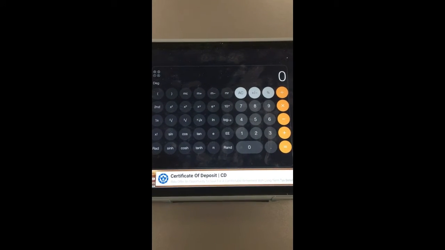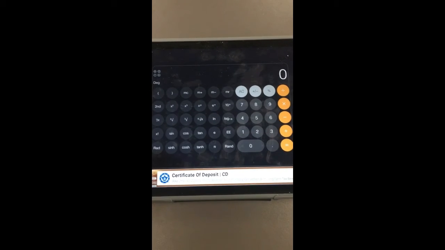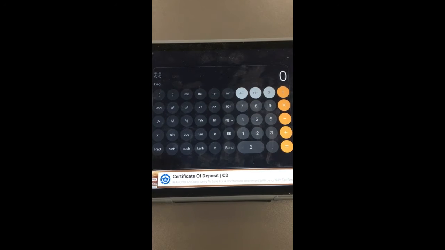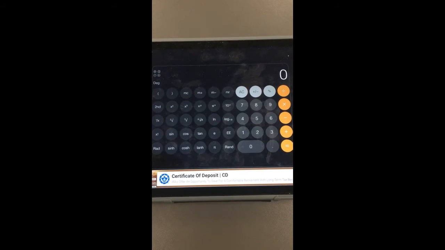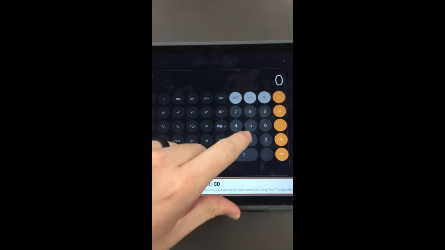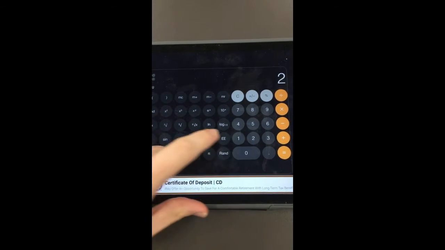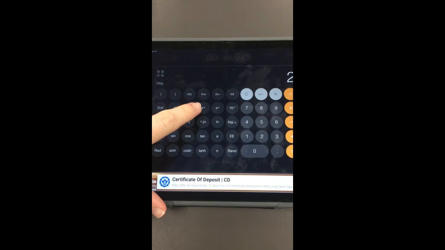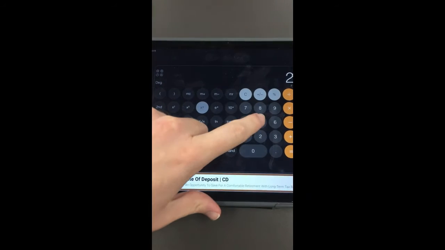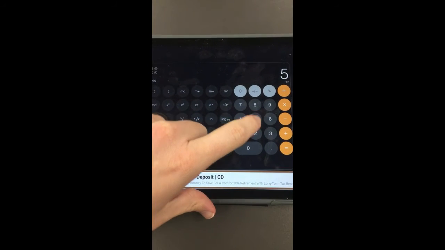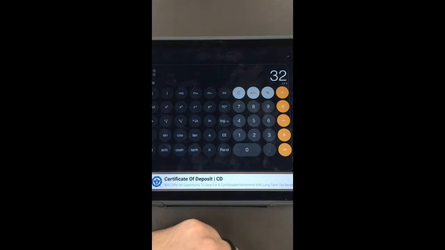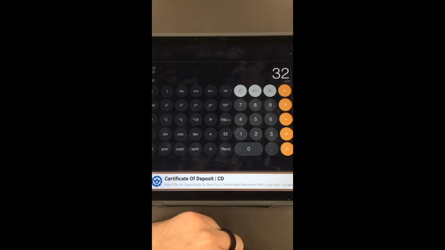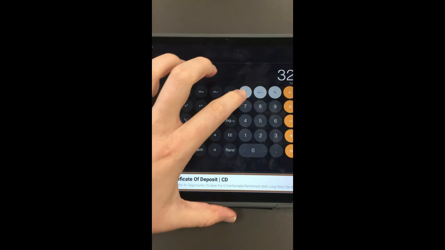If you're using your phone for a calculator and you turn it sideways, this is most likely what it's going to look like. And you can use the exponent button here as well. So again, if I was doing 2 to the 5th power, I would hit 2, and then the exponent button is here where it says x to the y. Hit that button, and then I would hit my exponent, 5. Hit enter, and I get 32. So again, you start with your base, hit the exponent button, and then hit your exponent.